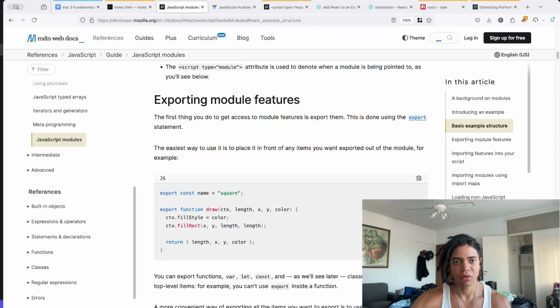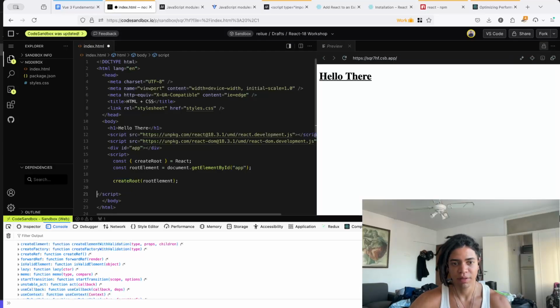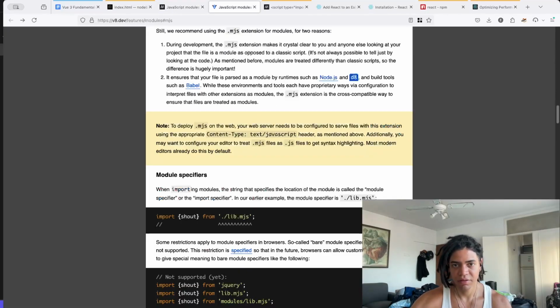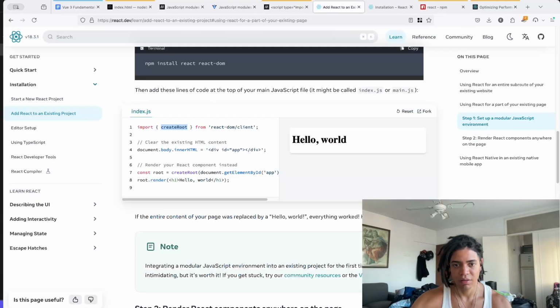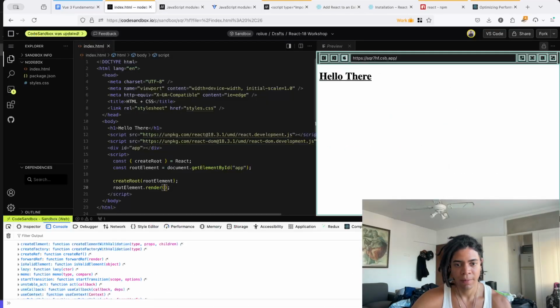We say root element render here is this particular element that we got here, which is this one, by saying hello world.